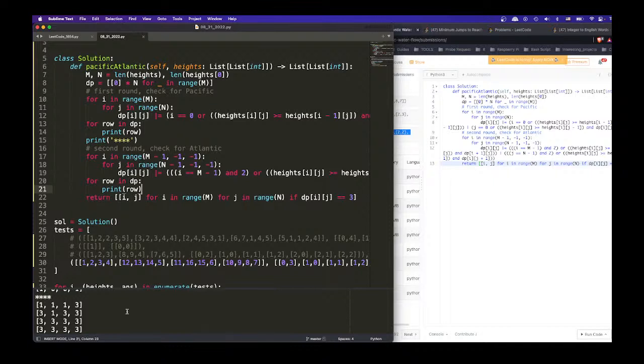This is going to be a 3. This is going to be a 3. Okay. This is going to be a 3. This is nothing. This is nothing. And this is nothing. This one, 1, 2. This can be a 3 because I can look left.